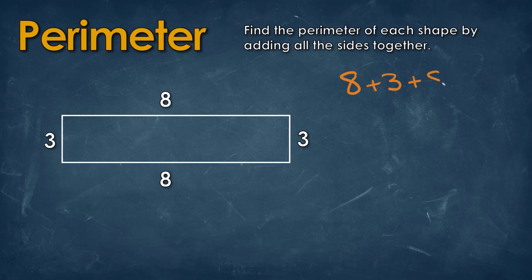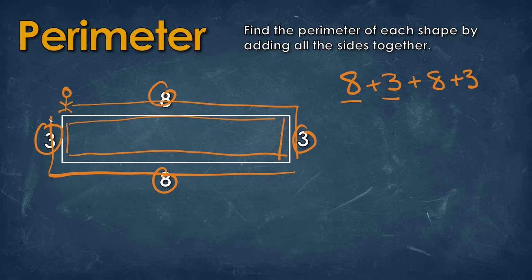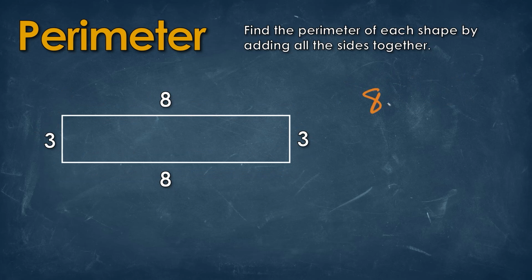So if you see, each one of our sides corresponds to a number which we placed here. So the length of this side is 8, which we put here. The length of this side is 3, which we put here, and so on. So the length of this other long side is 8, and the length of this side is 3. So that length from where you walked all the way around that sandbox would be the total length, or the perimeter of that rectangle. So for us to find it, it is the addition of all four of these numbers. So let's try that. What is 8 plus 3 plus 8 plus 3?